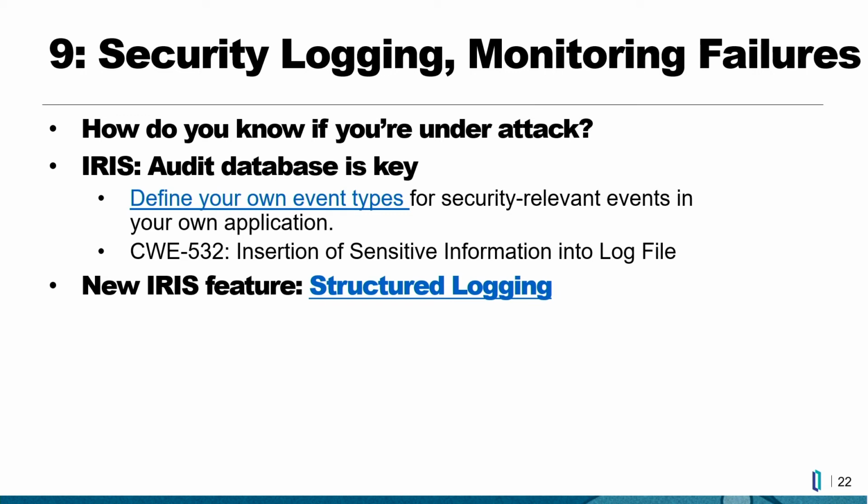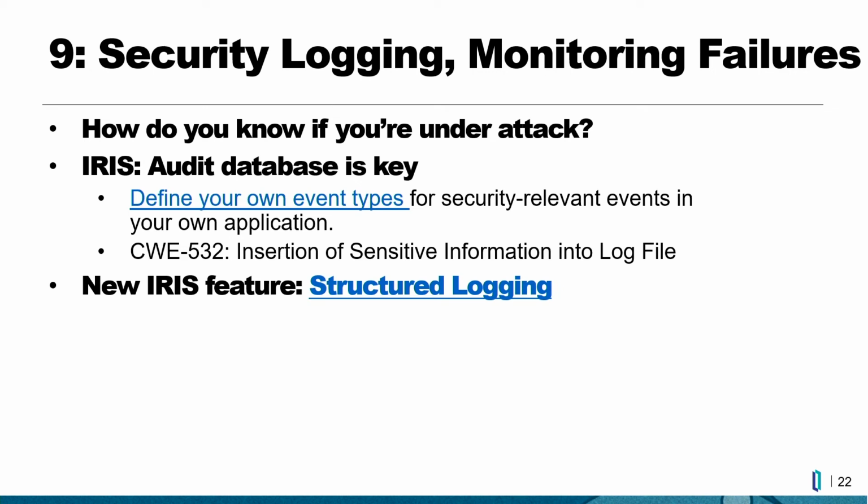You can also define your own event types within the audit database for security relevant events in your own application, if it's like a big transaction or something like that. And one thing, of course, to be careful here is making sure that as you put things into the audit database, you're not putting sensitive data that, if the audit database or any downstream systems were compromised, would expose stuff that shouldn't be exposed about users of your application. So things like passwords, for example, should not end up in the audit database or logging in general. But we do want to be able to identify if someone is attacking, what they're doing, where they're coming from.